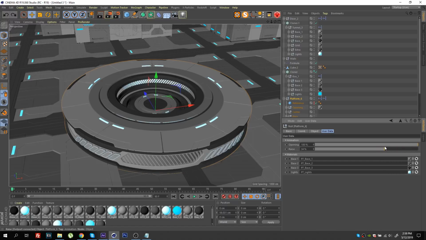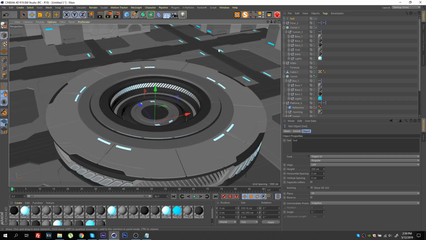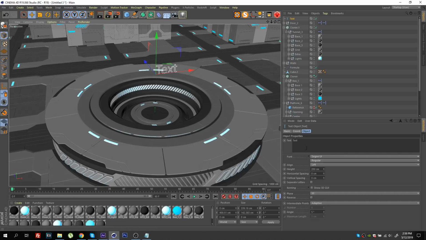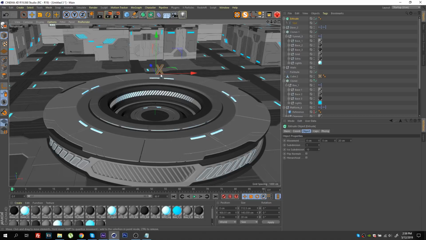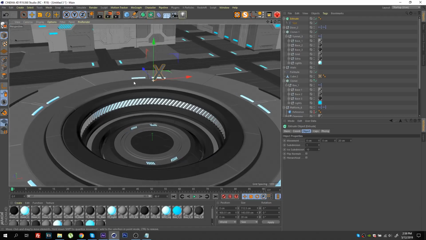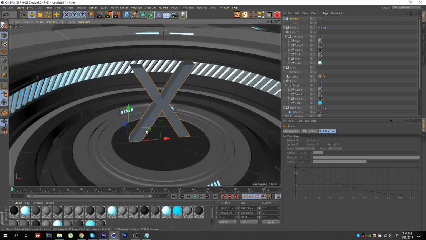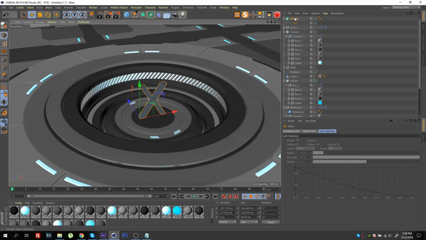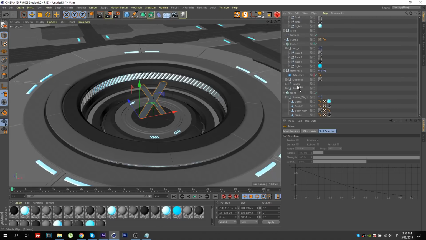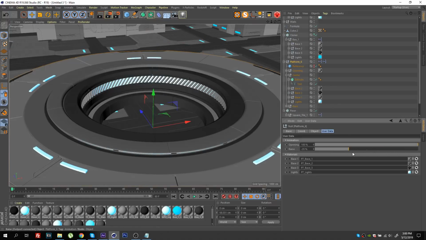Speaking of which, let's add an object on top of this platform, and I'm just going to simply add a text. Let's take a look at the text here. Let's type in X, and let's make this an extruded object. Alright, and press S for scale and place this in position right on top of our platform here. And if I want the animation to follow this platform, I will simply drag this object inside the center from the platform 6 object, right? So place this inside the center, and now when I raise the platform, the X raises with it as well.